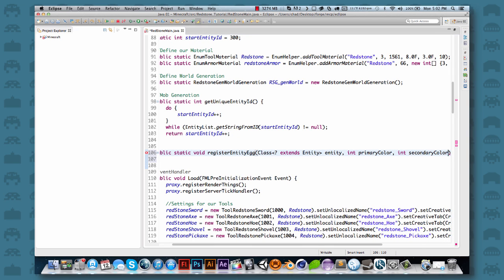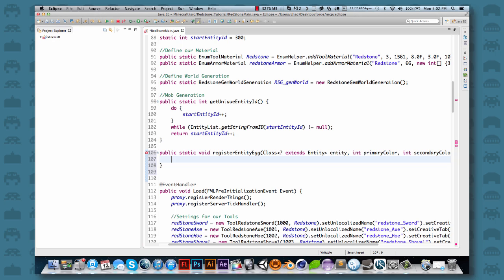Okay, so the last two are ints, and then open parentheses, start on the next line. Int id is equal to getUniqueEntityID. There we go.